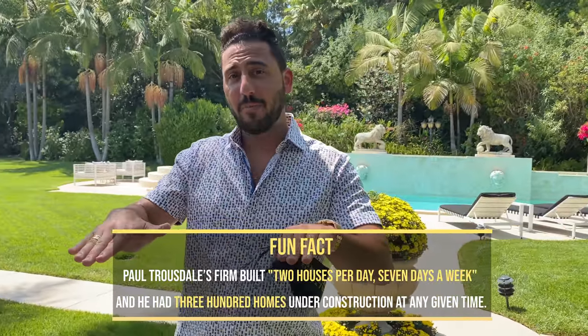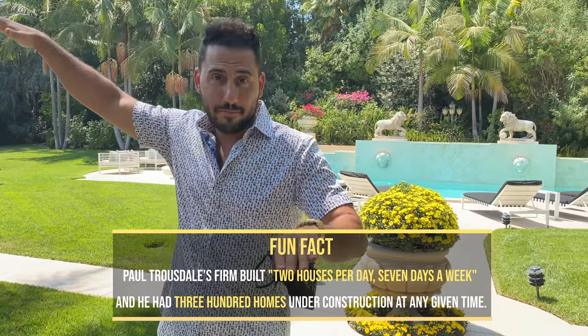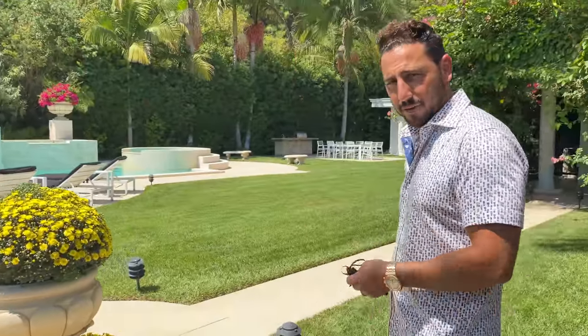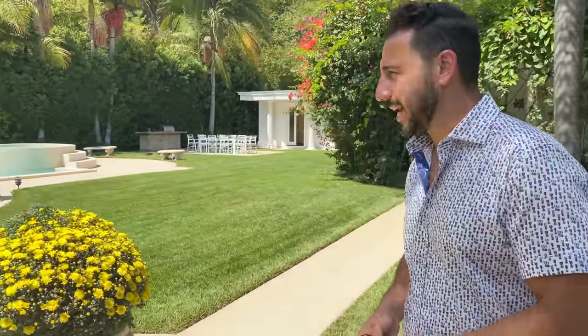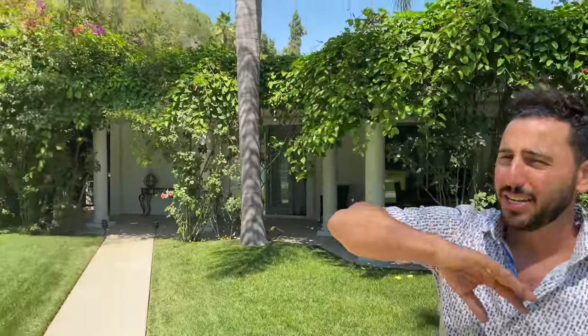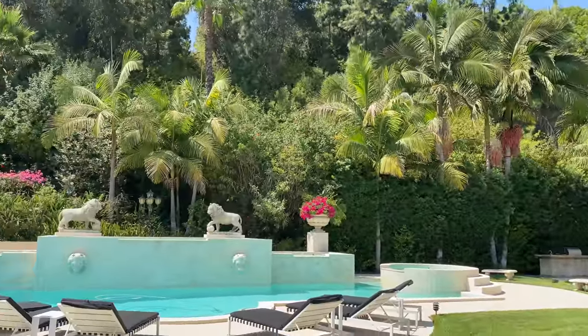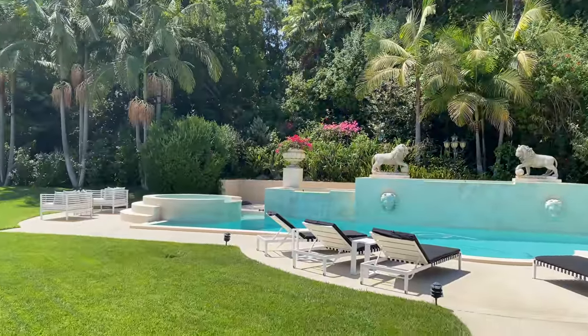All the one-story houses in Truesdale were originally developed by Mr. Truesdale. Each pad was one level, and the pad behind it was a little higher, so it's essentially a mountain of houses. That's why you see a lot of mid-century one-story houses from back in the day. I love this pool area and this setting. You don't understand how rare it is — but the price of $25.9 million gives you a sense.